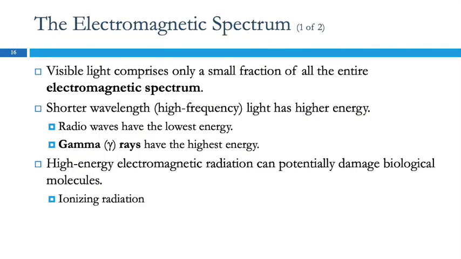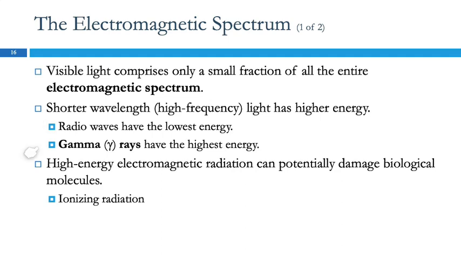Okay, so visible light is part of the electromagnetic spectrum. That's the light we can see, the different colors in ROY G. BIV. But there's part of the spectrum that has shorter wavelengths. Shorter wavelength means higher frequency. And so higher frequency, that's the waves banging on you more frequently, right? Is that more energy or less? That's more energy. More frequently being hit is higher energy. So high frequency has higher energy.